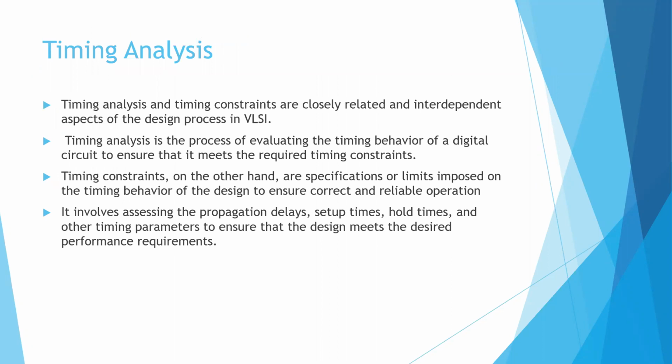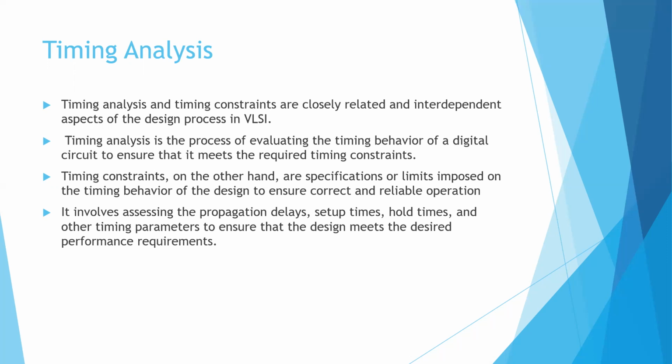Timing analysis and timing constraints are closely related and interdependent aspects of the design process in VLSI. Timing analysis is the process of evaluating and verifying the timing behavior of the digital circuit to ensure that it meets the required timing constraints. It means we are checking whether the timing constraints are met or not using the timing analysis. So these two are interrelated.